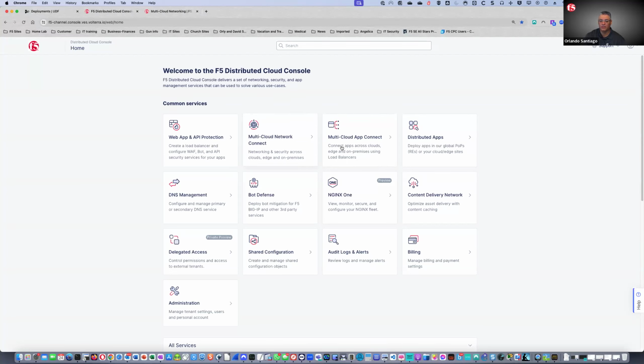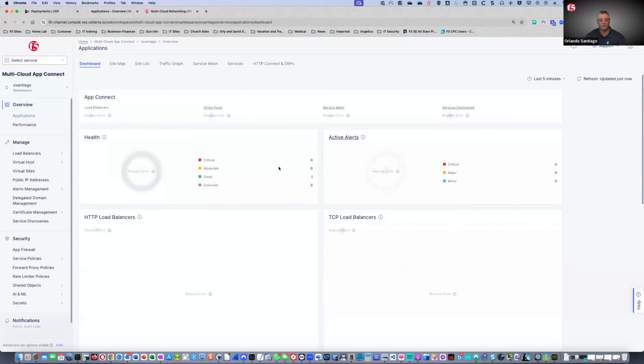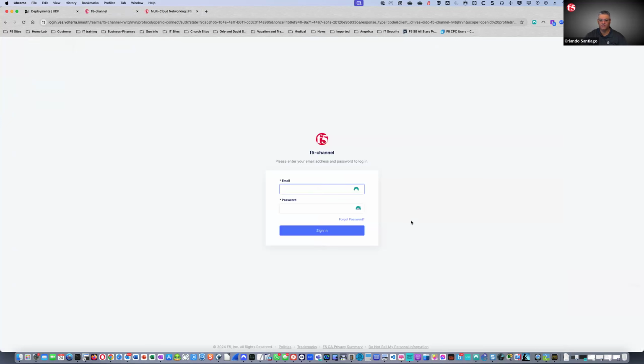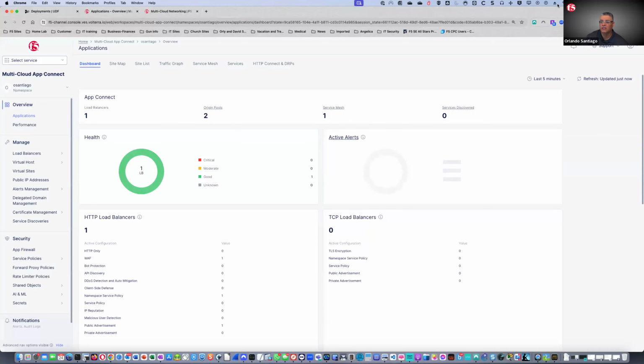So for example, I'll start off with a demo here. My login timed out. Go ahead, re-log in. Also, on these logins, you can tie this to a directory service. So if you're using Azure AD, you can actually use that for your authentication, or some of the other vendors, Okta and so on. So let me just re-log in here. Or you can create local user accounts and of course enable MFA, whatever you want to get to this console. All right, I'm logging into that console.